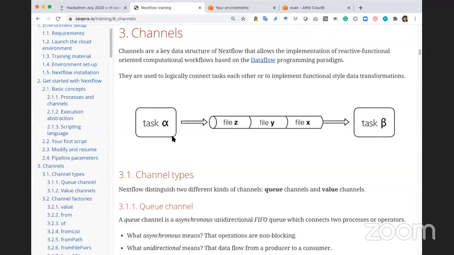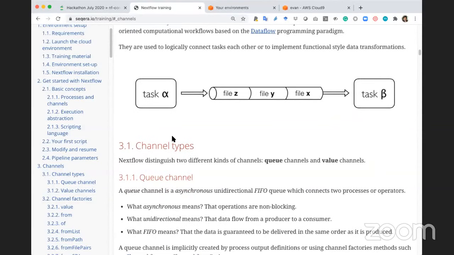Imagine that you had task alpha and task beta, or process A and process B, and you would be sending the files, in this case, from the output of one task to the input of another. And this implicit connection is what defines how the pipeline runs. And we saw yesterday at the end, it's actually the structure of the data inside those channels which drives how the processes are executed. We have two main types of channels. For the majority of use cases, you're using a queue channel, which we'll describe in a moment, but there is also a value channel, which we'll see in a second.